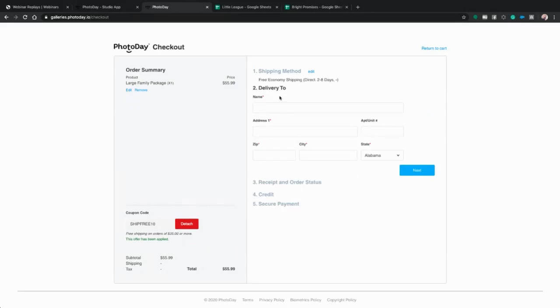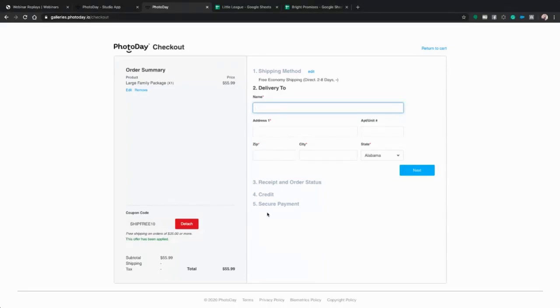So yeah. So over here under delivery, once you put the address in here and hit next, it's going to verify and add the tax rate that's applicable here. And then obviously they go through the payment. If they're on a mobile device, we are compatible with Google Pay and Apple Pay. So in some cases, they won't even have to pull out their credit card.